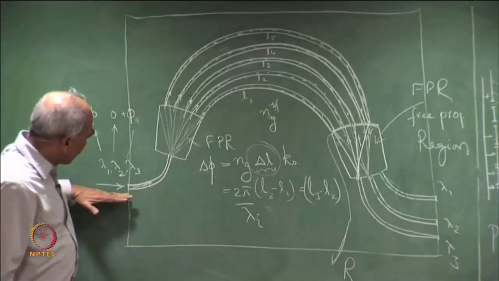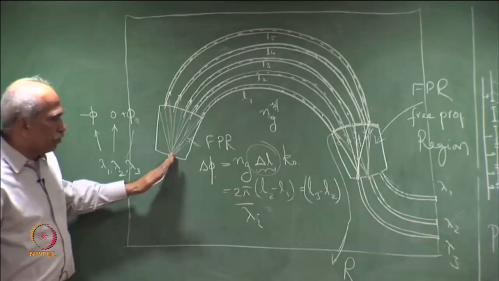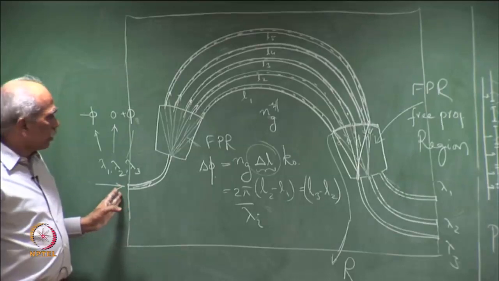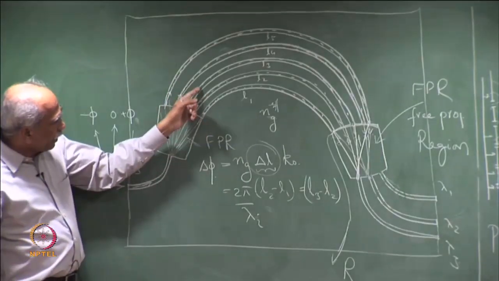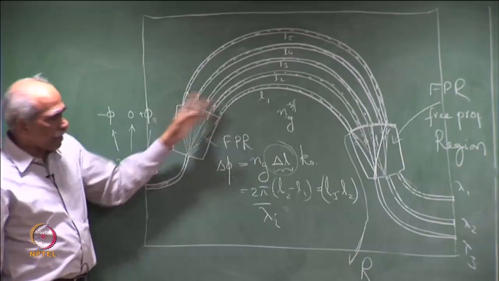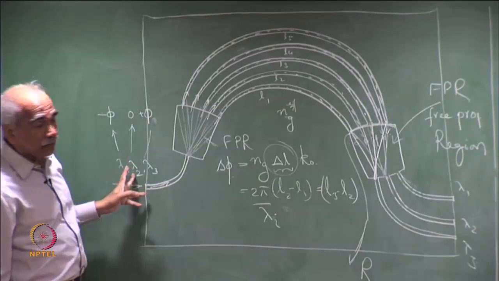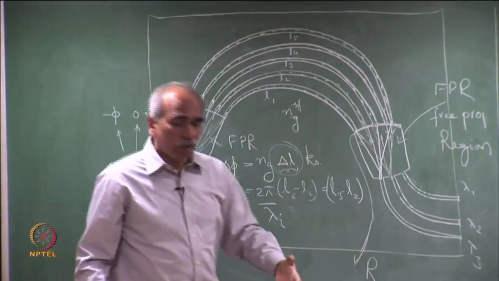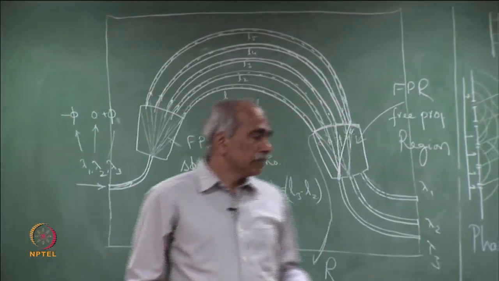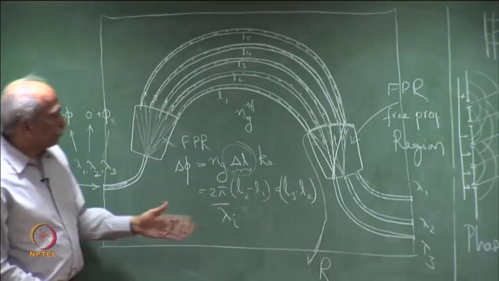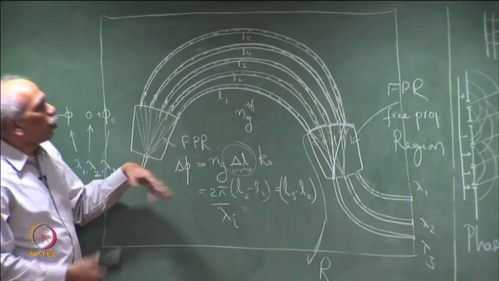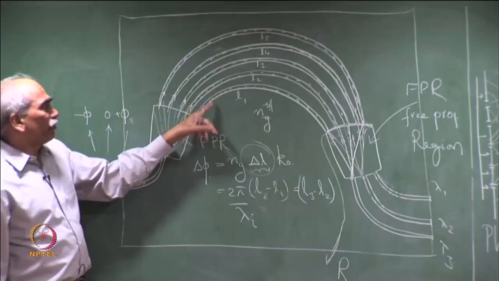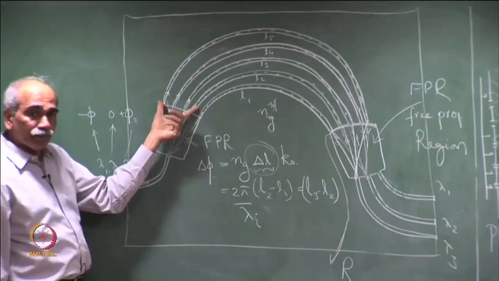So, what we have is a multiplexed input. I have illustrated considering only 3 different wavelengths. The number of waveguides in the array has nothing to do with the number of wavelengths, but depends on the requirement of resolution and on how much loss can be tolerated, so there could be different numbers of waveguides in this array.